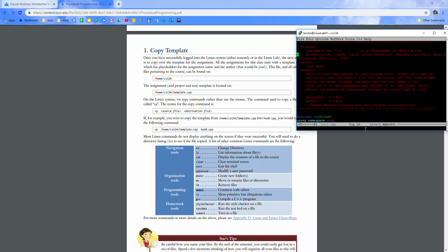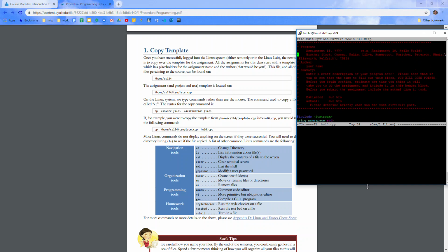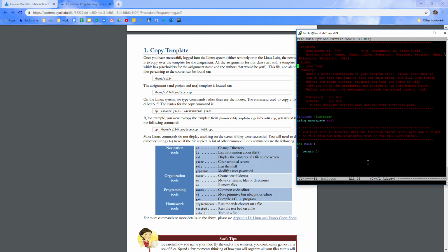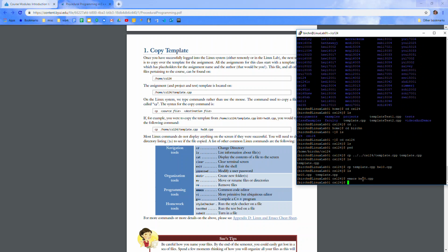But here's what our template file looks like and what my current homework assignment looks like. And then if I wanted to get out of here, if I wanted to save it, I could hit Control X S to save it. Here it says no changes need to be saved. And then I could hit Control X C to close it out.